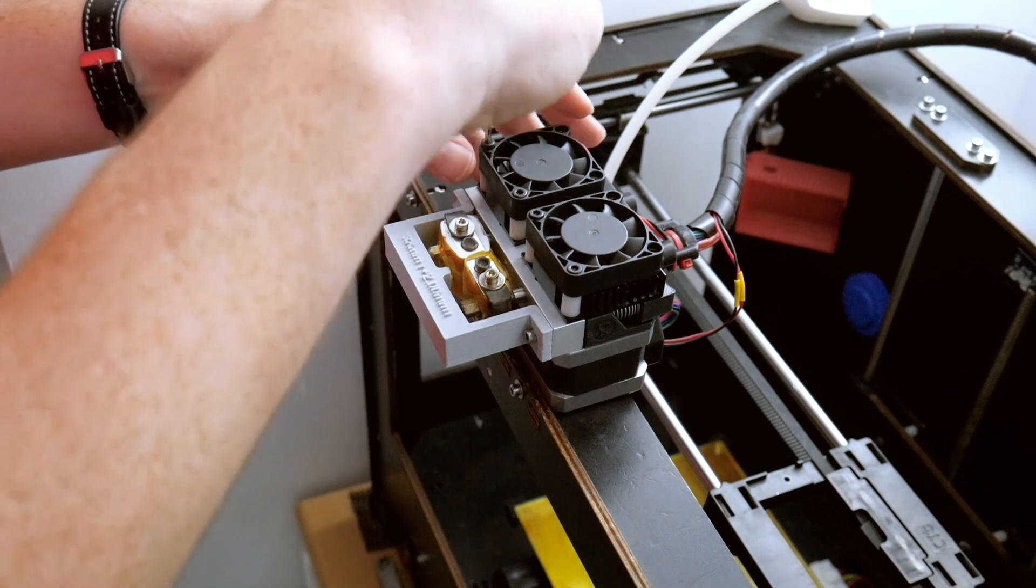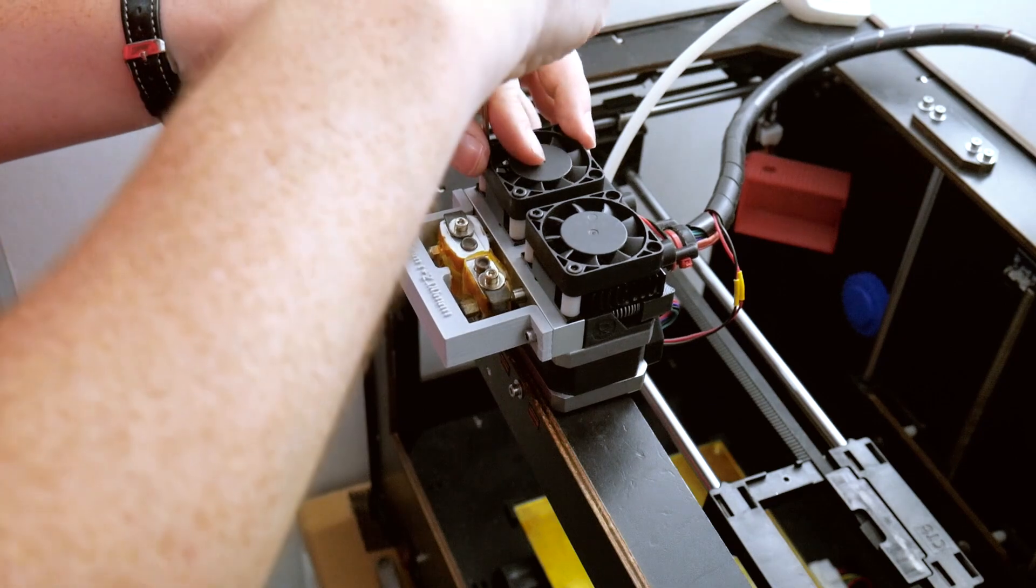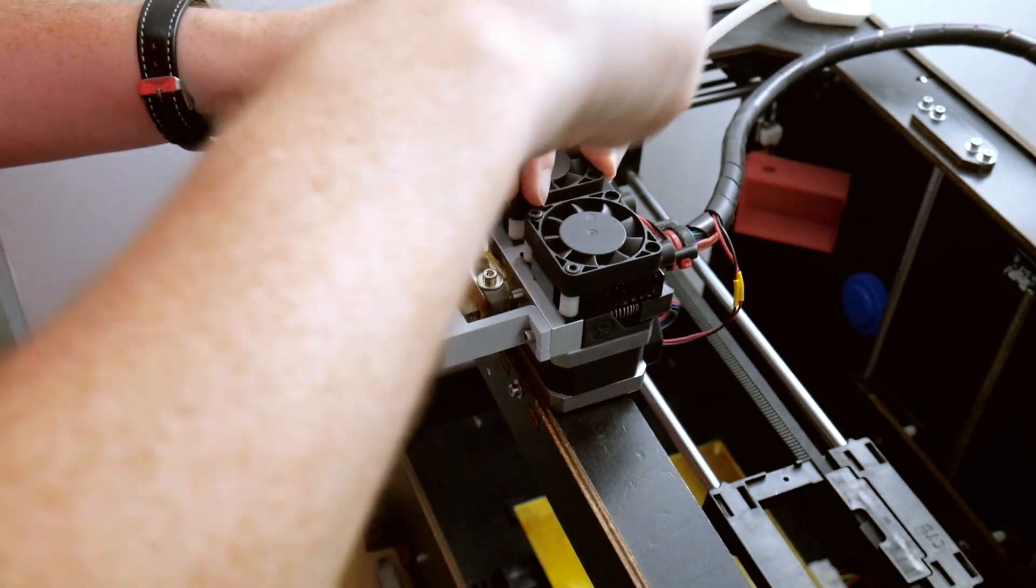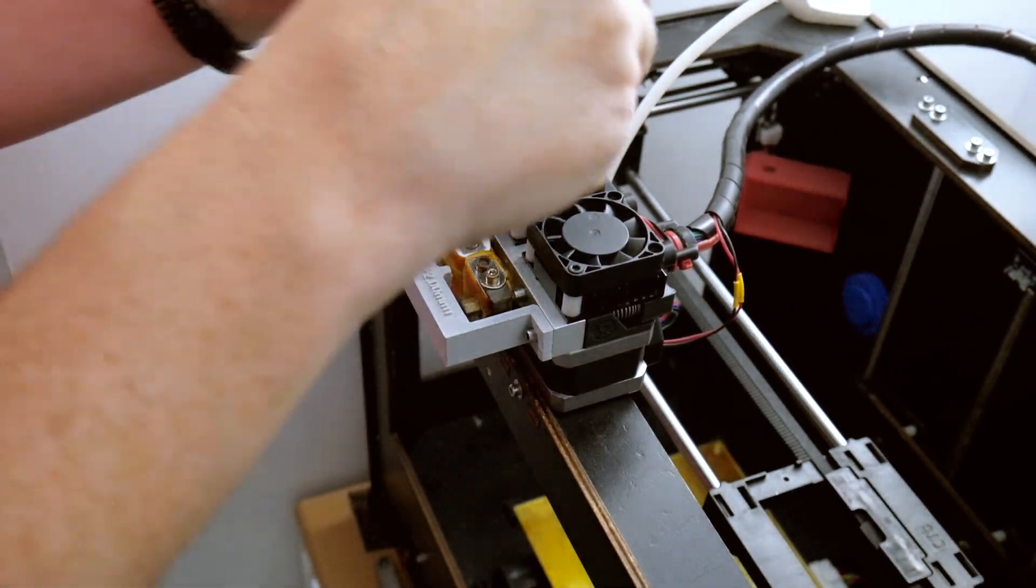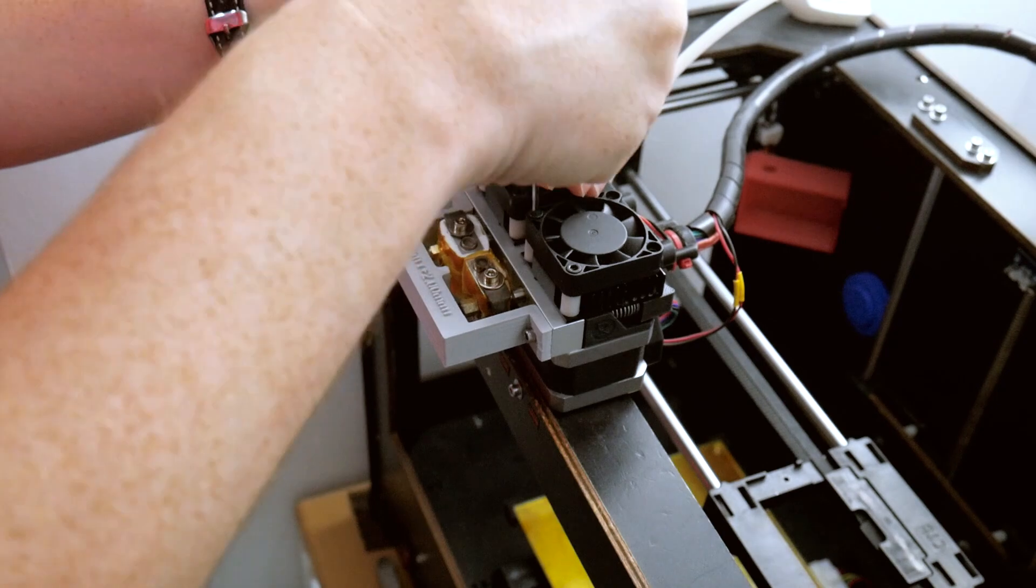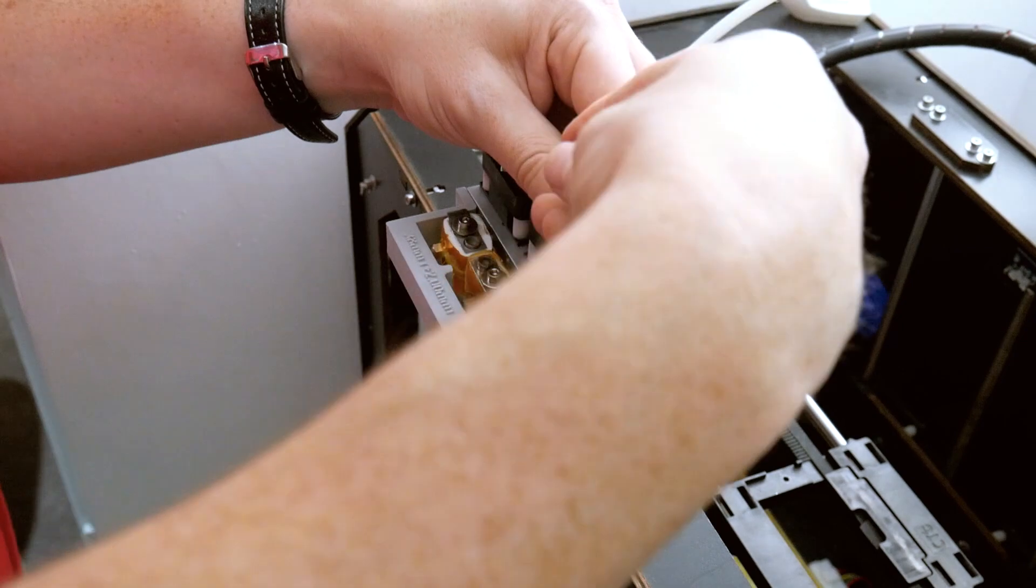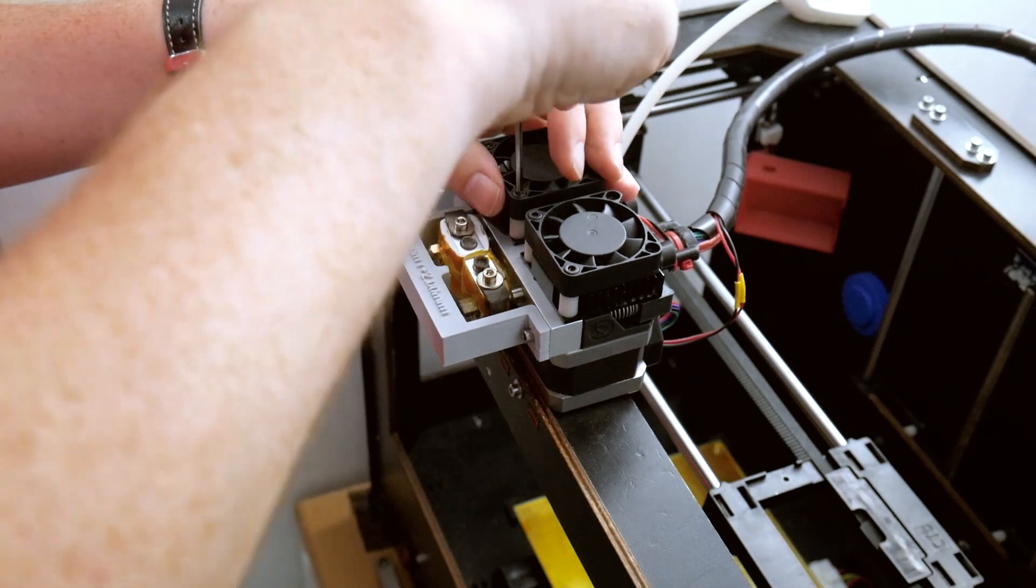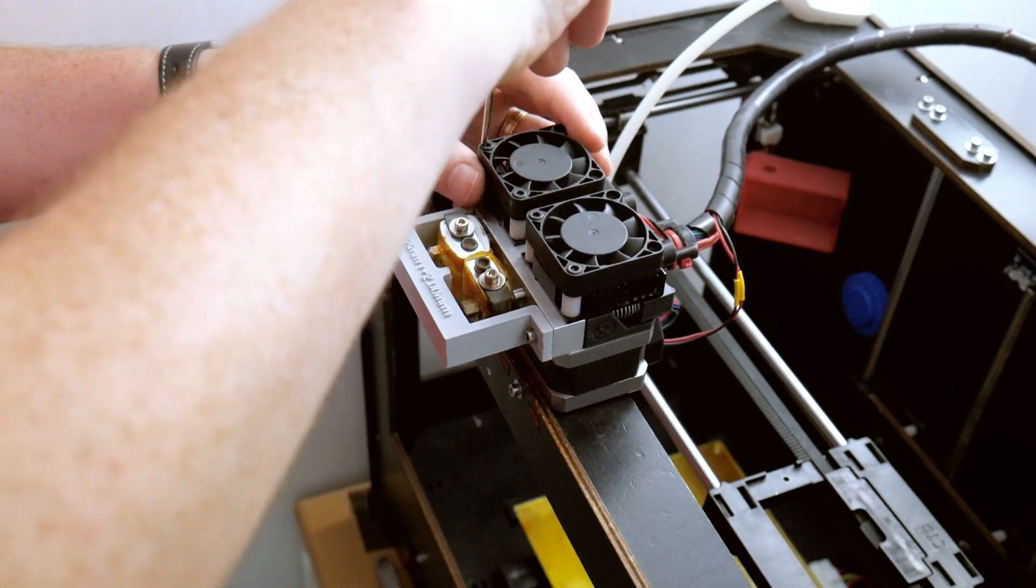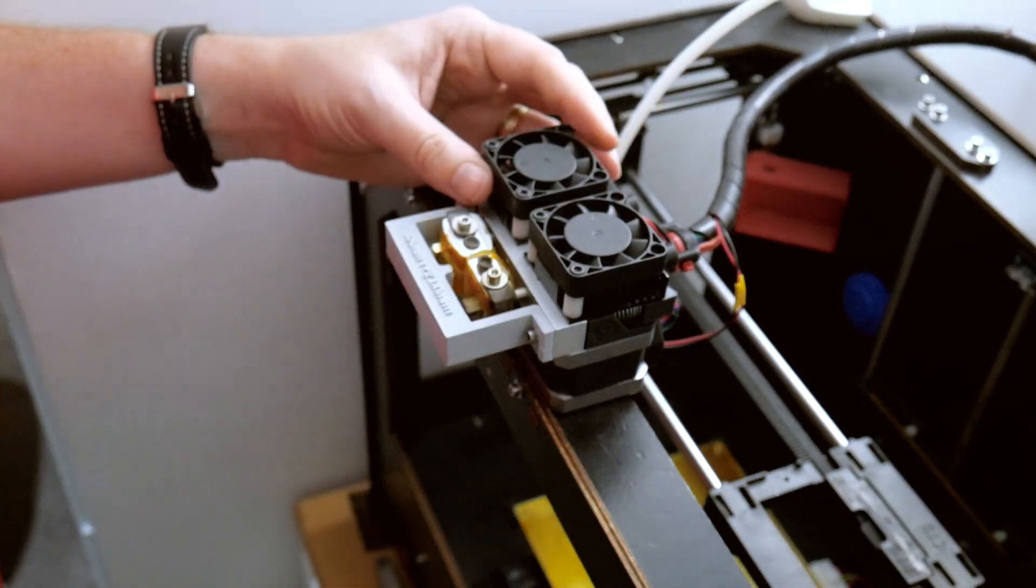A few moments later. So there we are. That is the printer head reassembled. Now the last thing to do is just finishing tightening up these screws with even pressure. And then we are good to go. Now if you'll notice I have left this part on while I've been reassembling just to make sure. I mean it shouldn't adjust anything but this is just a precaution that I do when I do this. To make sure that I don't juggle these print heads to make sure that they stay set where we had them set originally. And the last one tightened up. There we are. That's all screws in nice and tight.